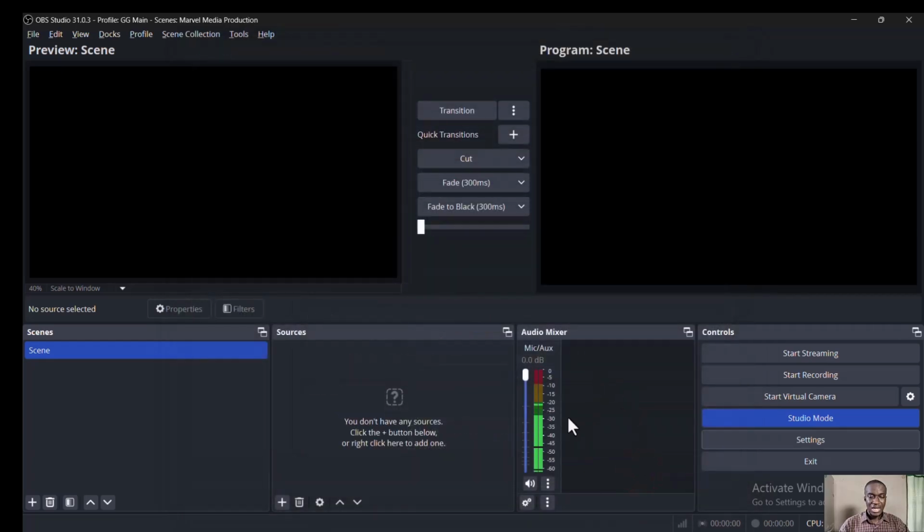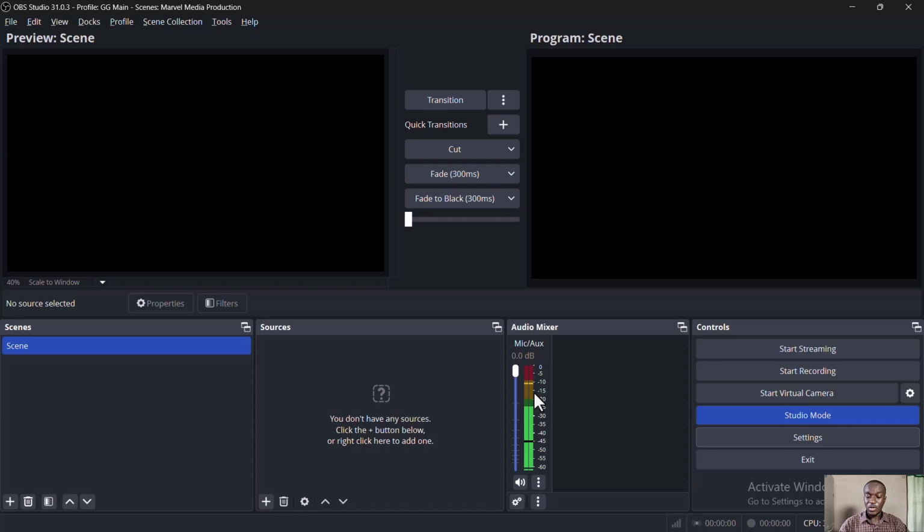So you can see as I speak, because I've added an audio source, whatever I say, the audio mixer starts reading. So that shows that we have an audio input, and the audio input is working. Every audio you have will all line up on this audio mixer. In the audio mixer tab, you can either have it as a vertical view or horizontal view. Okay, it's vertical layout. You can also click it, and it gives you the horizontal layout. So you can have every other audio source listed right below it.